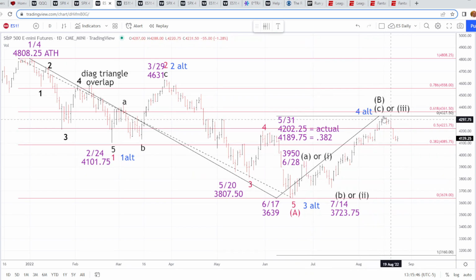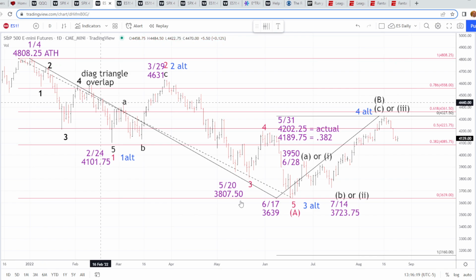Okay, when this decline moves below this high, then that won't be a 3, because that can't be a 4, because 4 cannot go below the high of 1, if that makes sense to you. So we've got an A, B, C up or a 1, 2, 3. And the first confirmation that that is the B wave high on an intermediate degree of trend will come with a break below this wave A high at 39.50. Until then, we have to allow for that to be more of an impulsive pattern, if you will. We'll see how that plays out.